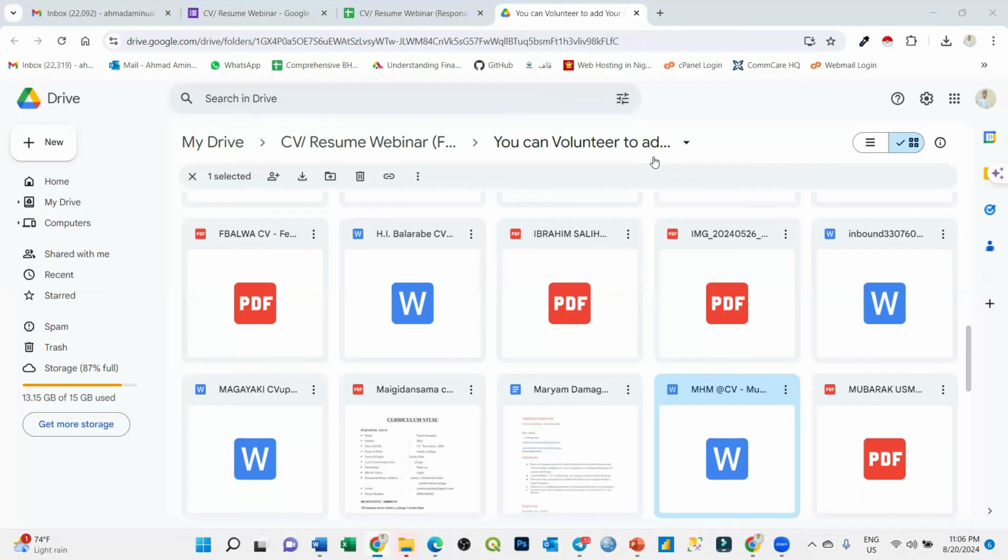So after your graduation, you don't need to spend time. You will just get a job if you need a job because you have the working experience. Now you are looking for 5 years working experience and you are a graduate. You graduated in 2018 or 2019. Now you have 5 years after graduation and you don't have 2 years working experience. So what are you going to do? You need another 5 years ahead of you.